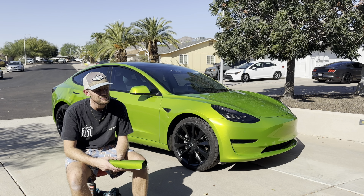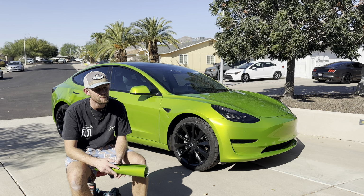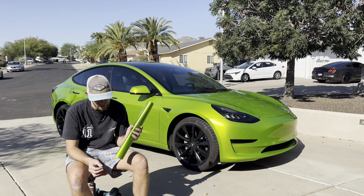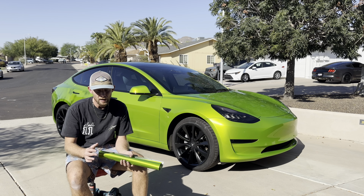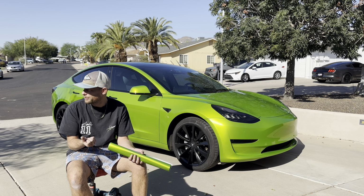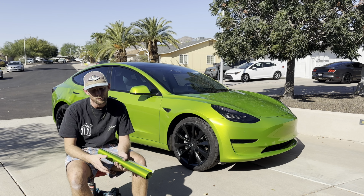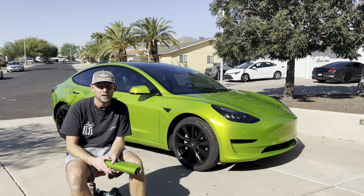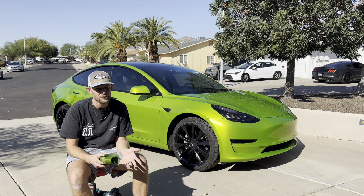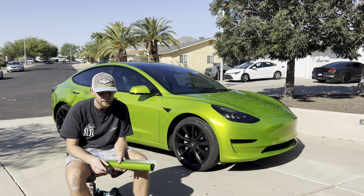It seems like that just happens with any gloss wrap. Gloss wraps are harder to get clean than satin or matte because they tend to be a little bit tackier, but this stuff is super tacky. So I wasn't able to find a tack reducer that really did anything. I was using Ape Solution, which is kind of like a PPF gel that I lightly wipe on there. That normally helps. It didn't really help at all. I tried using the Triple S stuff. It didn't really do anything. So this stuff is super tacky, so keep that in mind.